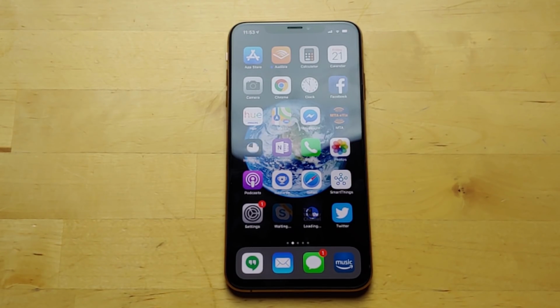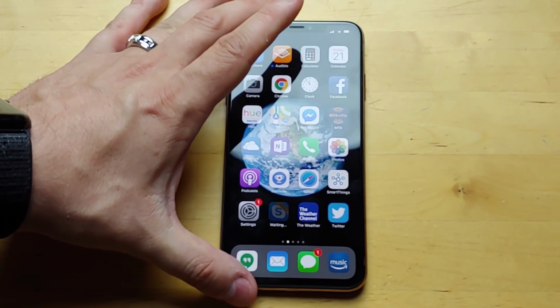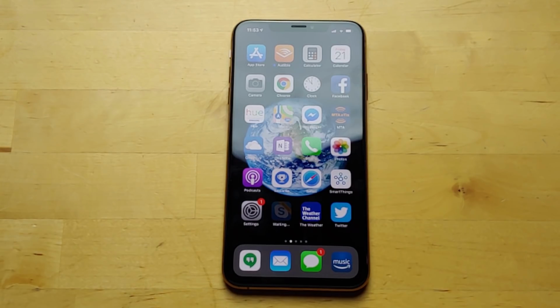They did some stuff with the camera, not the same type of thing, where they did the smart HDR type of thing where it takes a bunch of pictures and kind of combines the best view or finds the best shot, and it's kind of intelligent in that way. But I'll have to test that out in the real world. There's nothing I could do to show that off here, and there's nothing really else I could show because iOS is the same on pretty much any phone that you use it on.